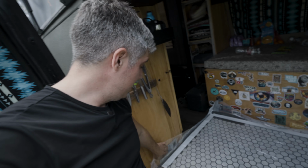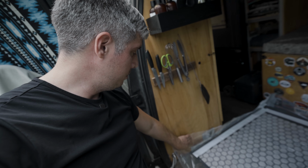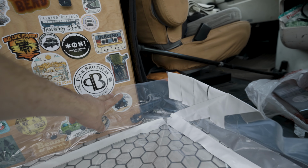Okay, so we finished it, almost. Everything is almost. We don't really ever finish anything. It is done. I just need to get some permanent clips to stick in these four spots. We'll stick some here, two over here on the bench, and then one over here in the corner. That way the side walls will stay up when I'm showering.